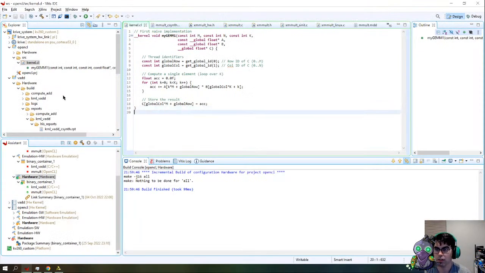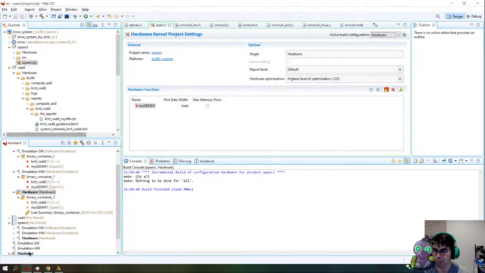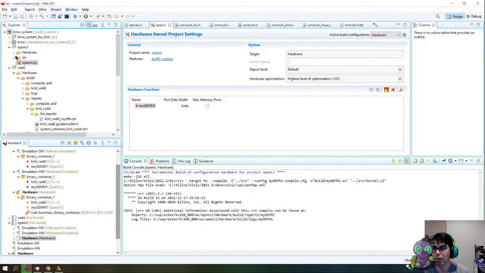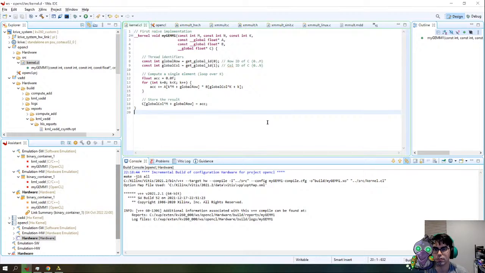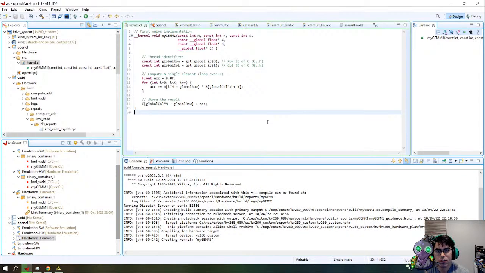Okay, so go to project, right? That one and add gem. Yeah, I am curious to see if my gem will build. So if I copy and paste this, what does this give me, right? Global IDs. How does the hardware handle it? If it works, that will be interesting because you just copy and paste OpenCL. That's the whole goal of HLS.